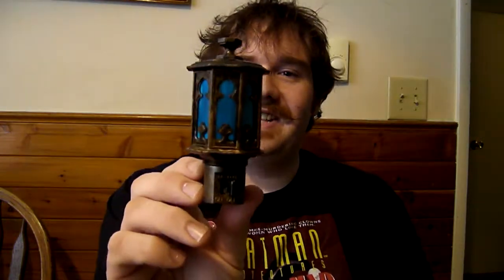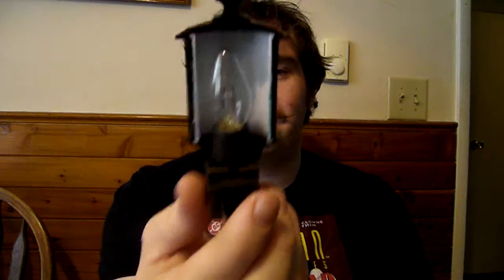But it looks like I got a really cool looking little nightlight thing. That's really cool. It's like a little lantern that you can plug into the wall. That's pretty cool, actually. I might actually use that because when I get up in the middle of the night, I can't see where I'm going. So maybe I'll plug this thing in and it'll illuminate some of the darkness for me.